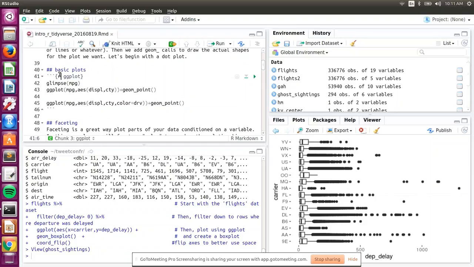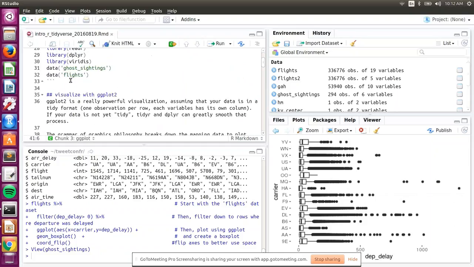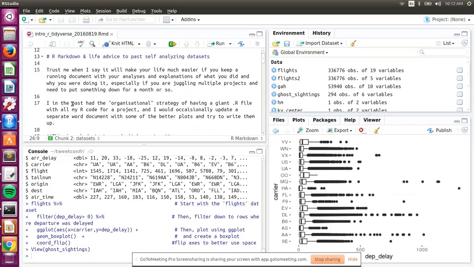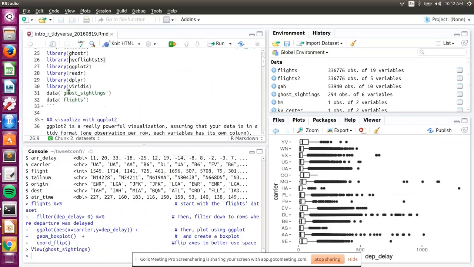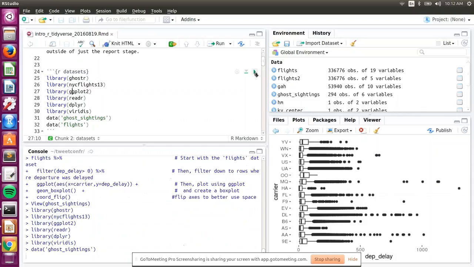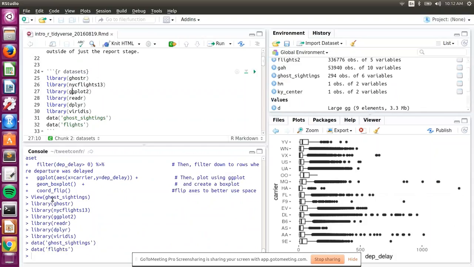But so, ggplot. The way that Markdown works is that you can run all of these chunks of R code by running here on the right, and it's basically sourcing it down to the console, as if I were writing all of that code on the bottom.